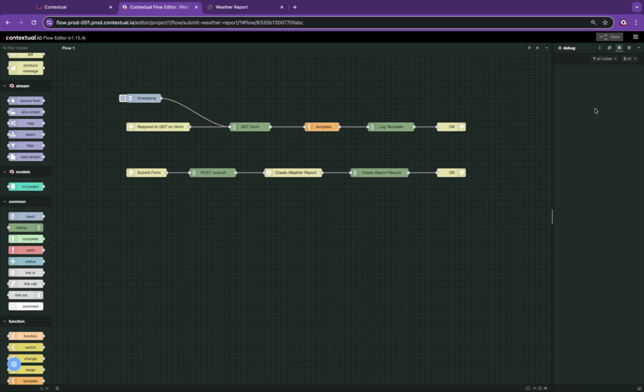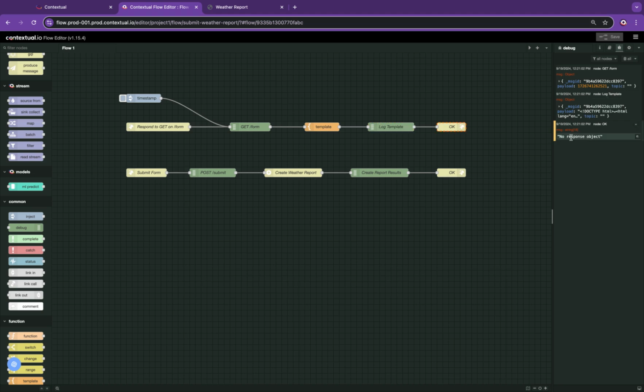So make sure you're on that pane, and then simply click the little button on the left side of the inject node, and you're going to see the output show up over here. I'm going to see two log messages, right? Because I have two logtap nodes, one called get/form, the other called log template. And you can see both of those, node get/form and node log template.